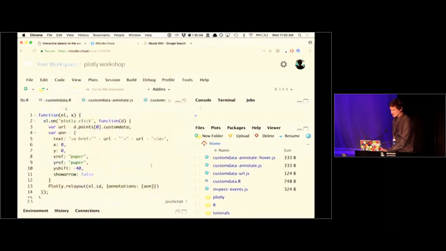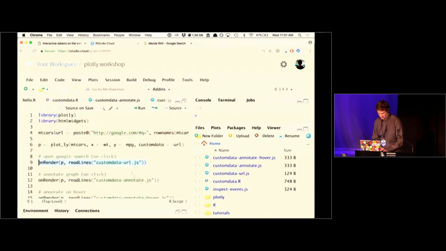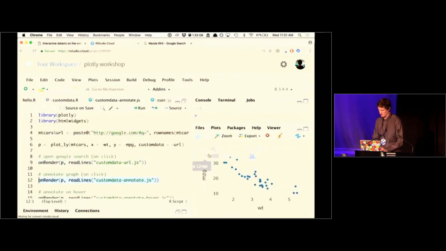But I could change that slightly and again listen to a Plotly click event and grab the custom data from that marker that I've clicked, feed that into a JSON object, which will define an annotation that I'll put on the graph. Let's just have a look at what it does first, and then I'll explain.